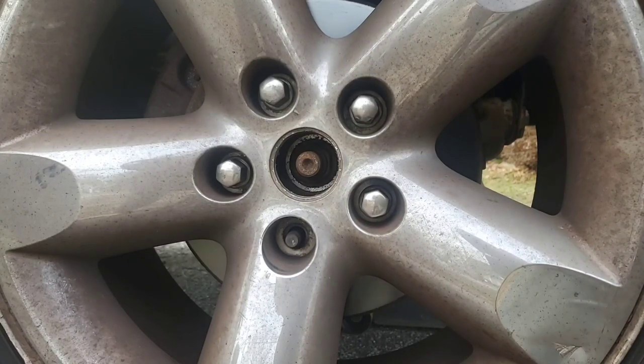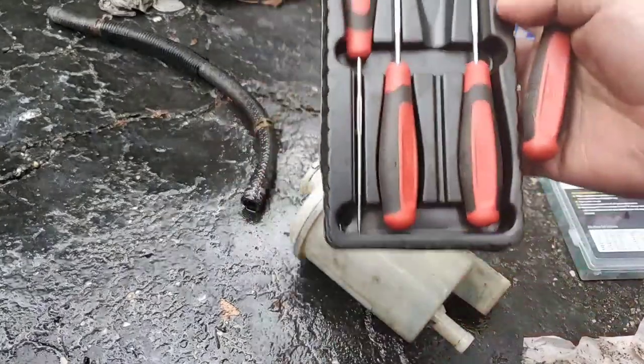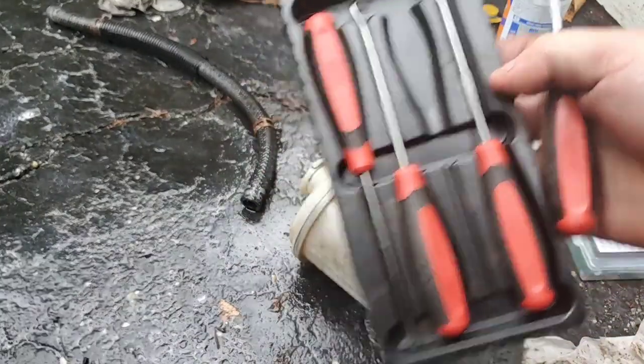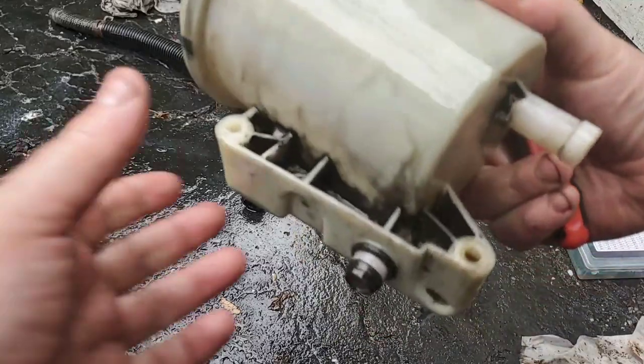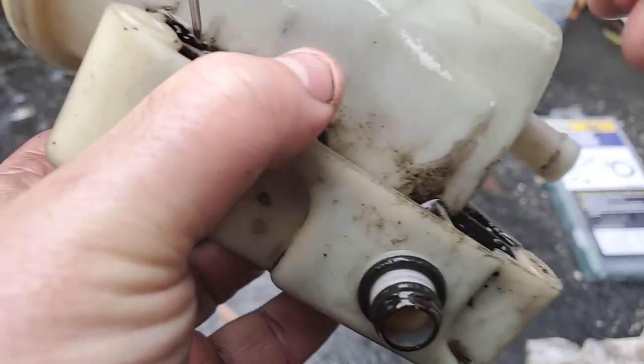And bam, we got access to the wheel nut that we'll be doing later on. Let me try the other side real quick. Okay, guys, so today we're just going to do a quick O-ring change on the power steering couple right here. Actually, the reservoir. Sorry about that.